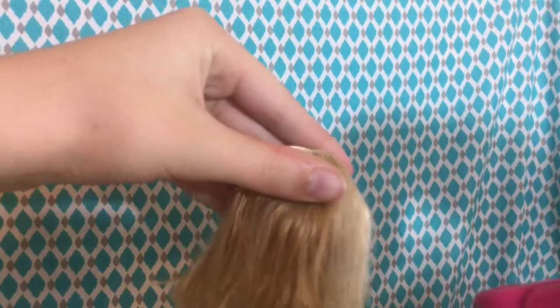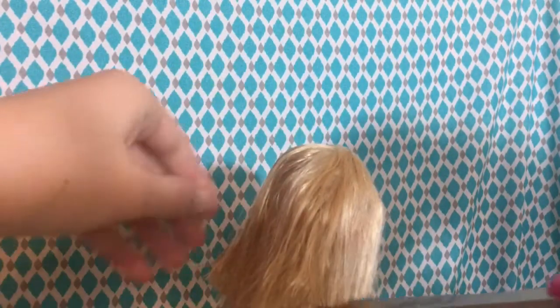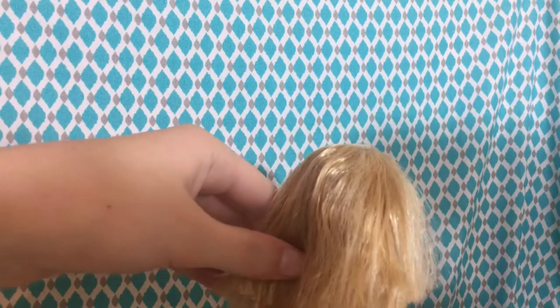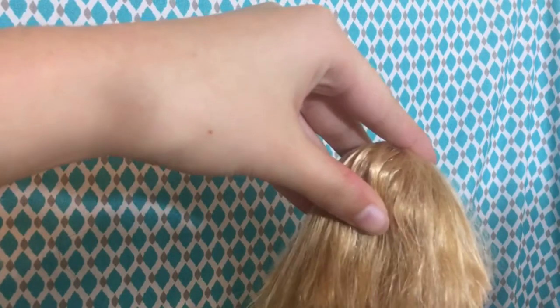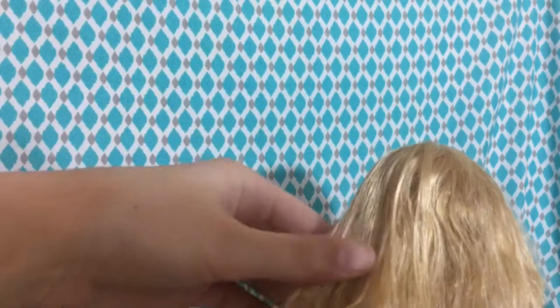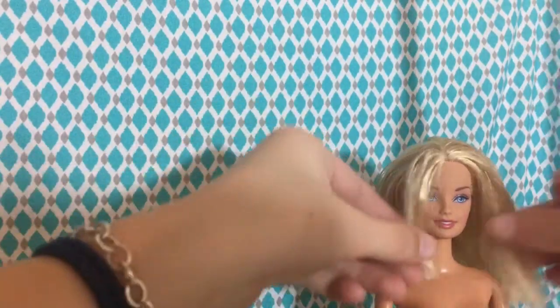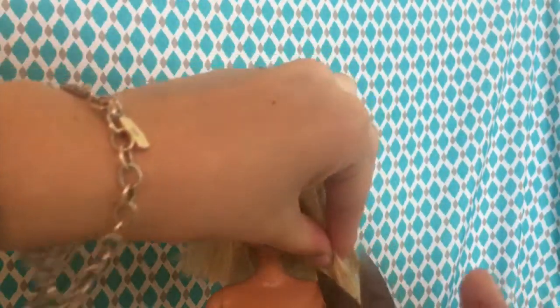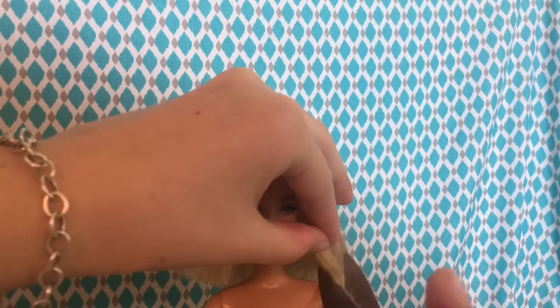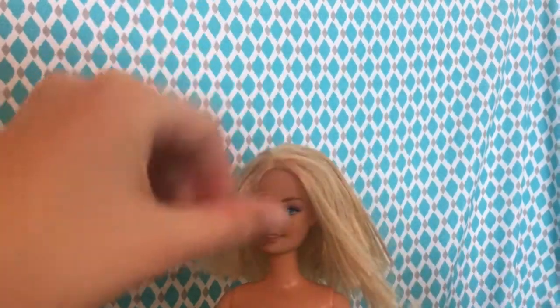You just see me now cutting it more evenly. It's now above her shoulders. So yeah, I just had to keep cutting off and off and off until it looked decent, I guess. I don't know if I would call it decent, but it didn't look terrible. See, that's the length I was going for. Not this side. Oh, hold on. The side that I'm cutting right now does not look decent, but the other side does. You see what I'm saying? So I'm just gonna go in and start finishing up this cut over here.